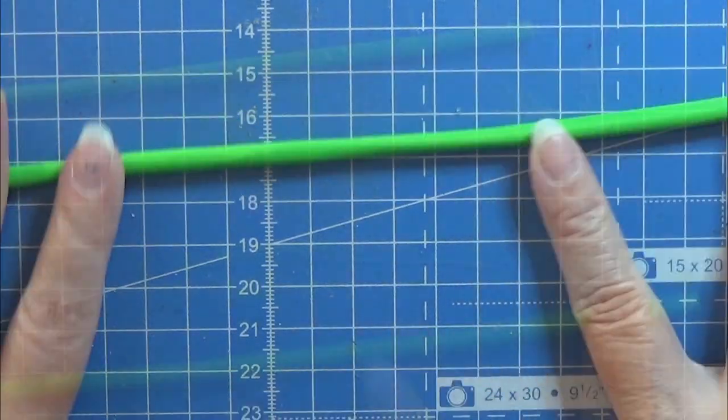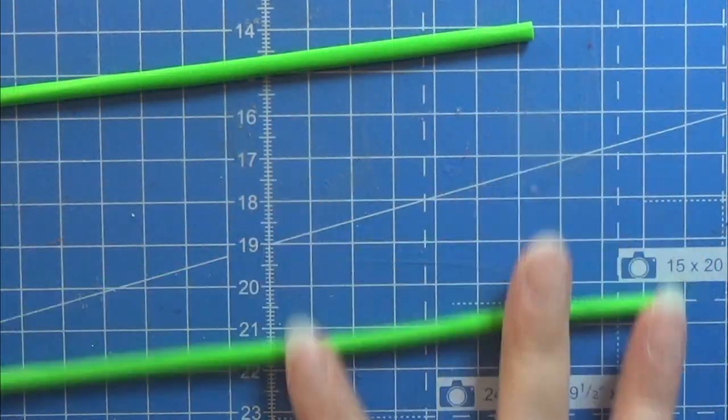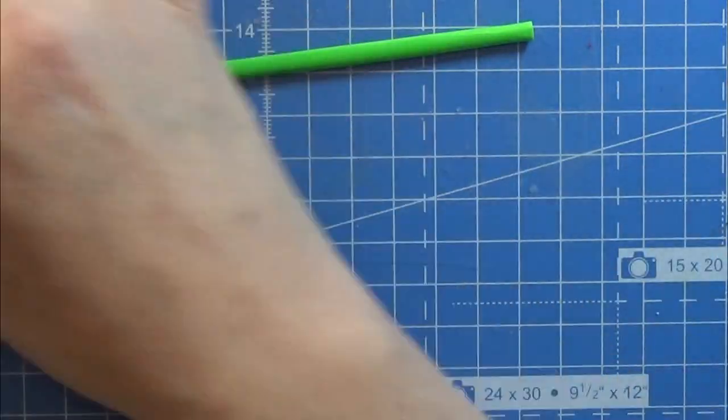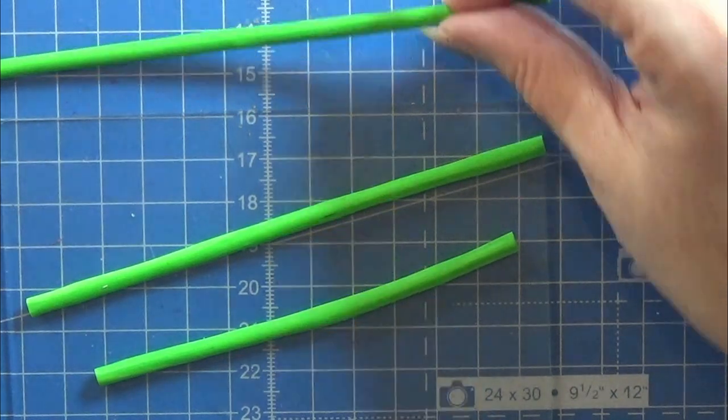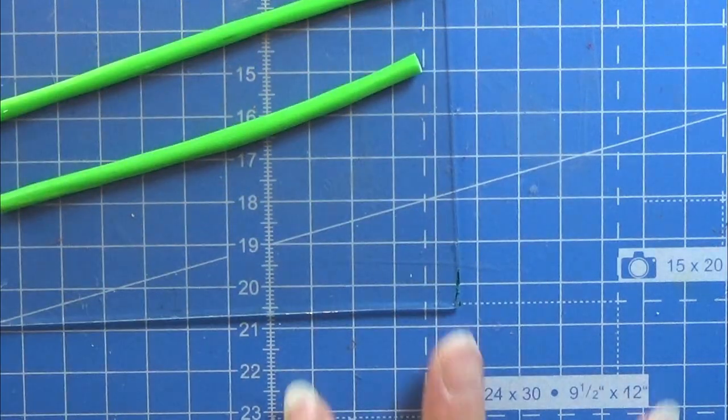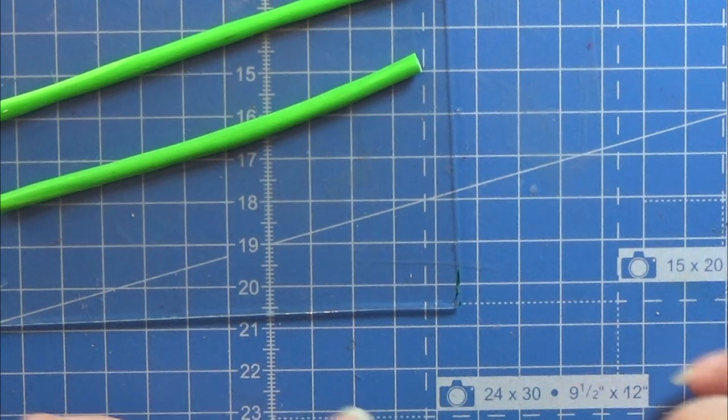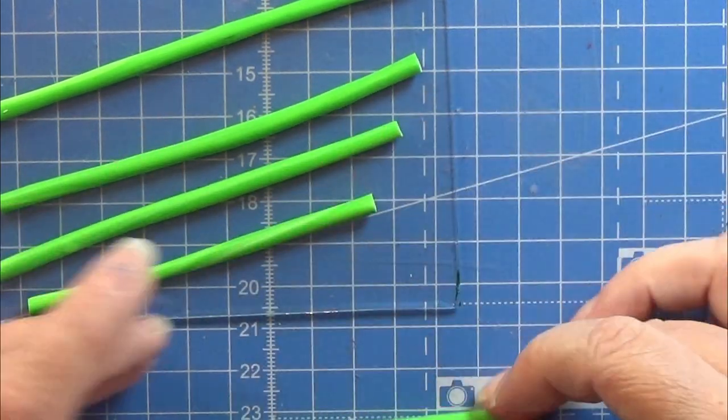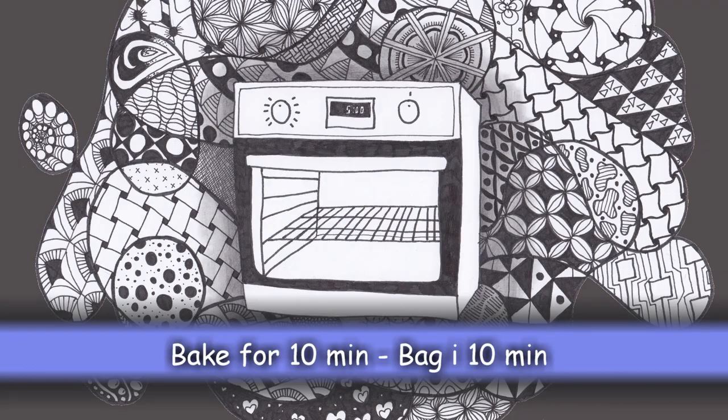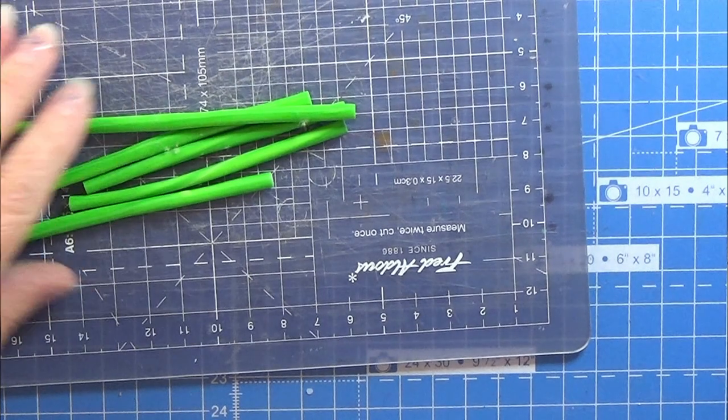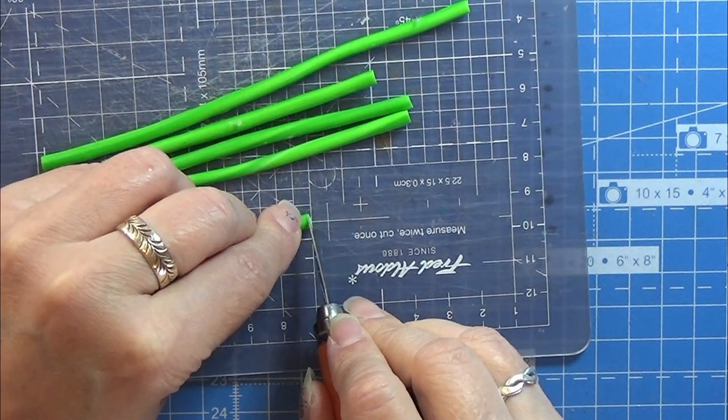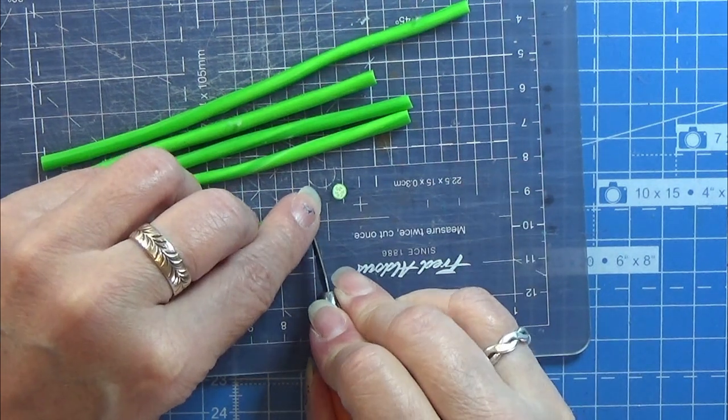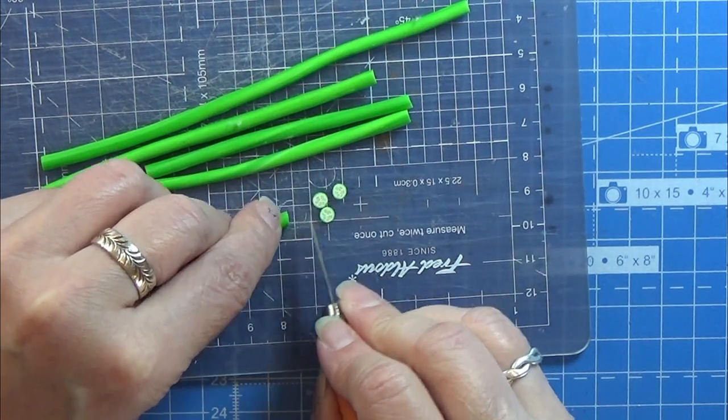And when I like the thickness of my cucumber cane, I am just going to cut it up into smaller pieces and I am placing it on my ceramic bat. And if you don't have anything like that, you can use a piece of kitchen towel or paper to make sure that your snakes are not lying directly on a metal plate or a glass plate while baking, because then you will get this flat piece. With the ceramic bat or the paper you will get a nicer round piece.